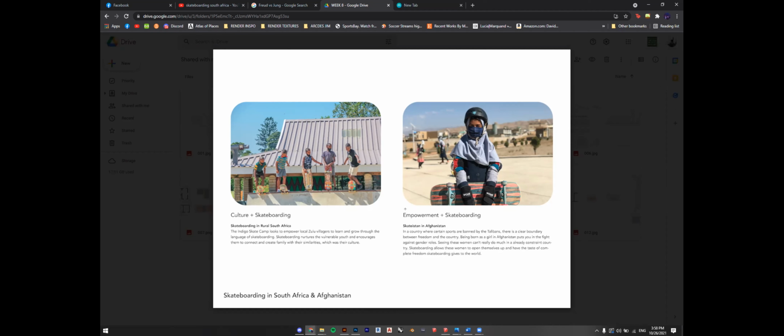But basically, what I'm trying to say here is that skateboarding actually empowers them to try to be more than what they are, as children as well. So what skateboarding allows is going out of their comfort zone and trying to find a safe space, a place that doesn't create boundaries but opens up different avenues for their personalities, or what they would like to do, despite the challenges in that country.